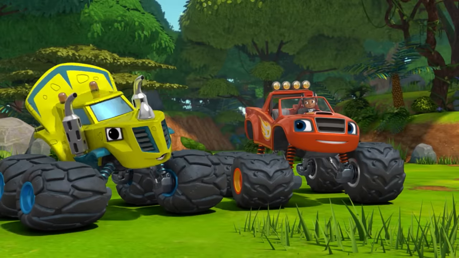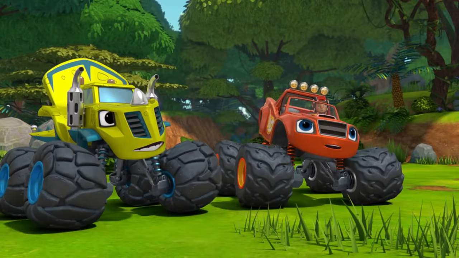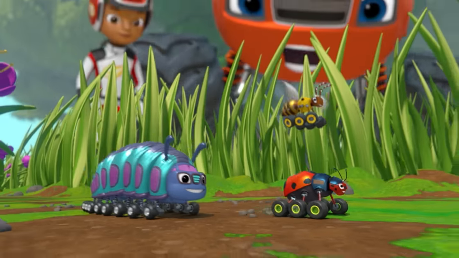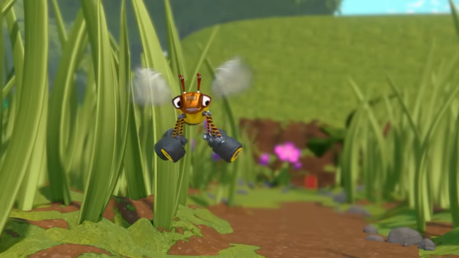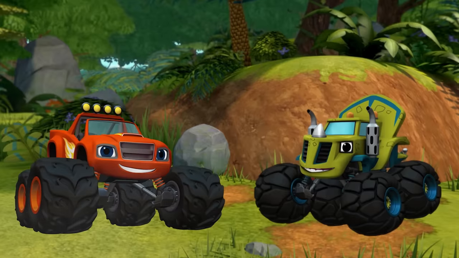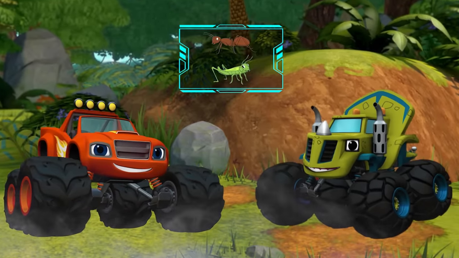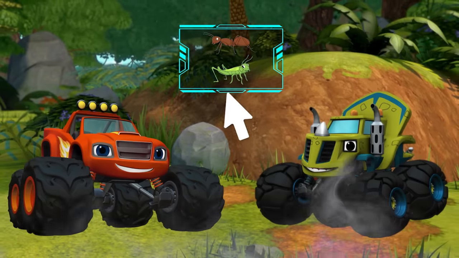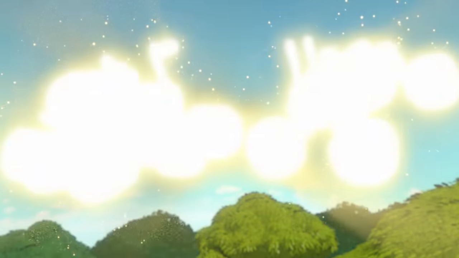Animal Island's so fun! Excuse us! Coming through! Huh? Who say that? Whoa! It's a bunch of tiny insects! We live in there! Just on the other side of that door! In order for Blaze and Zeg to fit through that door, we'll have to turn them into an ant and a grasshopper. Great job! Monster Machines!